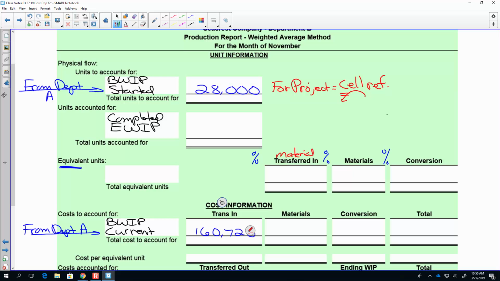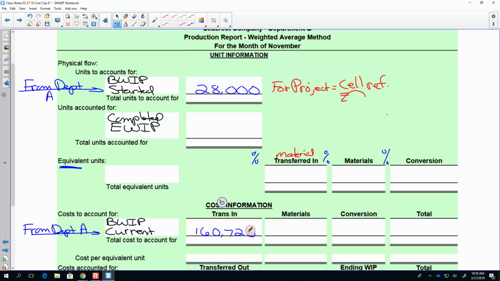Think of a second department. I cannot start my job until I get those parts from the other department. Let's assume I'm on a press break. After the press break, they go to the welding department. Well, I can't weld anything unless I have those parts. So that's kind of what we're doing here.